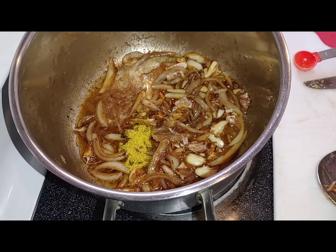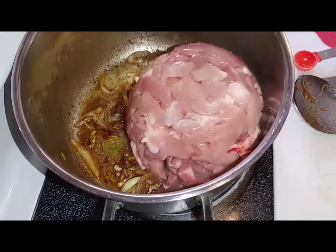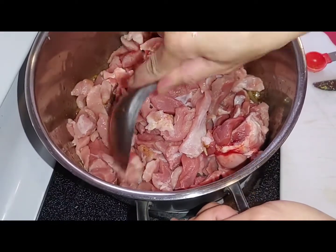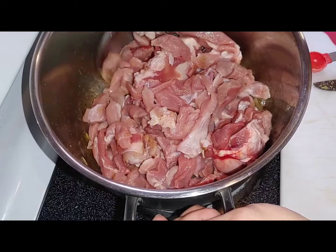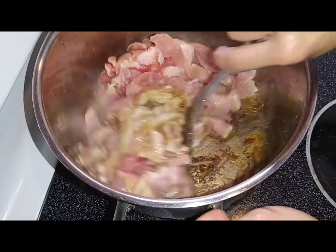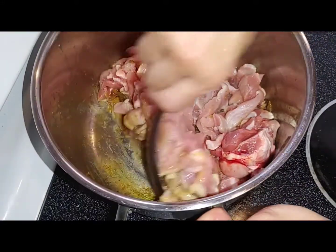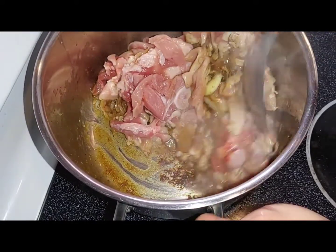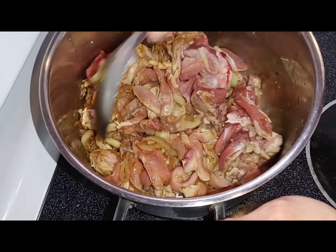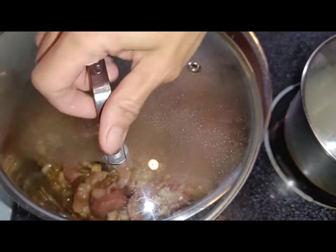I'm going to add one more again to seal the flavor. Now I'm going to add that whole pork meat, and we're gonna try to simmer that. It's not really fatty. There's not much fat on this to render, and rendering the fat will actually add flavor. I have this lemongrass, it's frozen. I'm gonna add this for flavor.